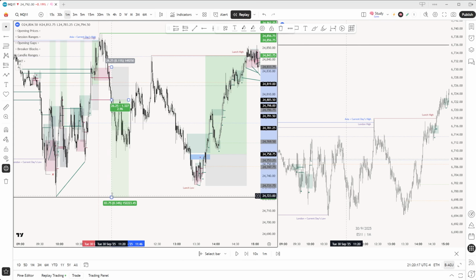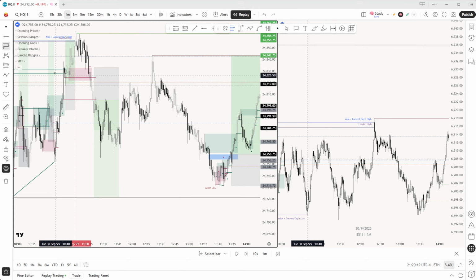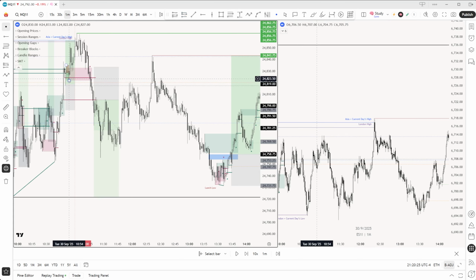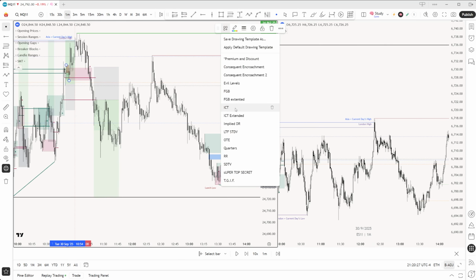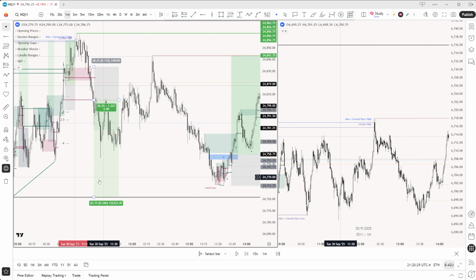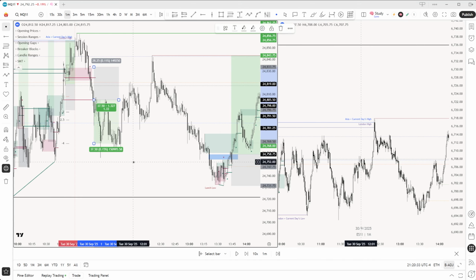What you could look to target in any other case would have been standard deviations. So for example, if you're using this breaker block, let me just move this aside. If you're using this breaker block, you could use standard deviation levels. But in that case, 4R, which is terminus, does not offer enough risk to reward. So you would have to go break even here, and as you can see, get broken even right after.